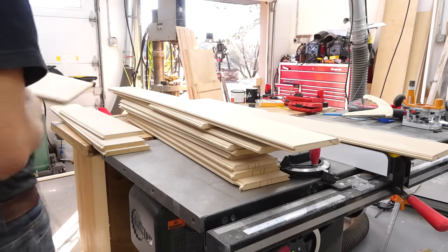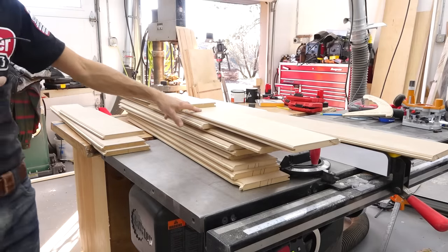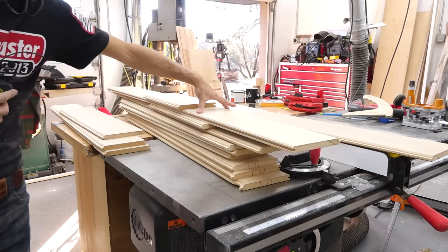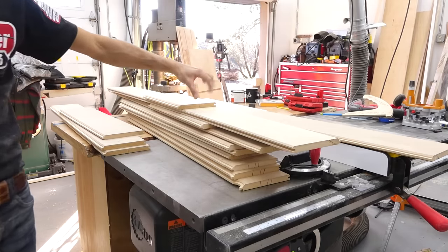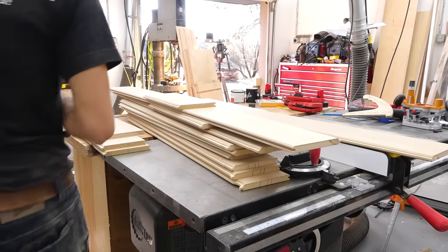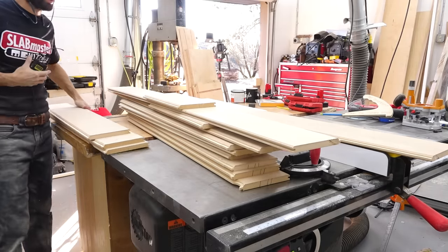Okay, there's our three piles with three sizes. I made a couple of error correcting pieces for the long run. I have one that's a little wider and I have one that's a little narrower so I can make up any error as we go. So these can go off to paint and we can move on.